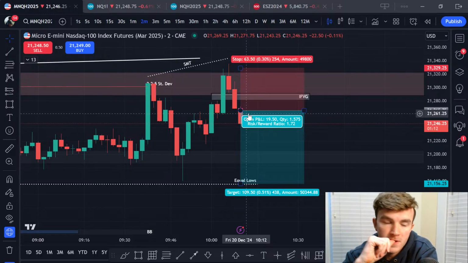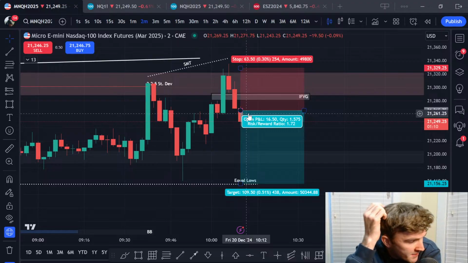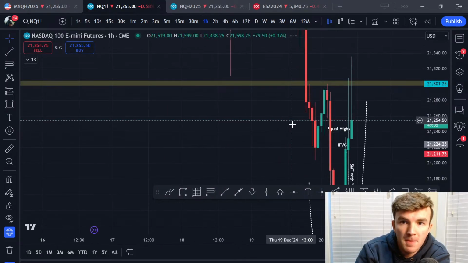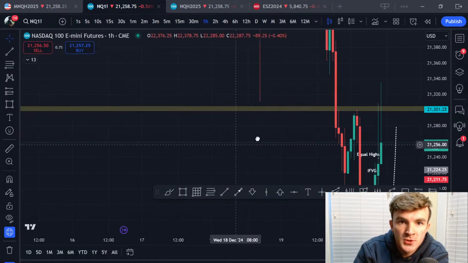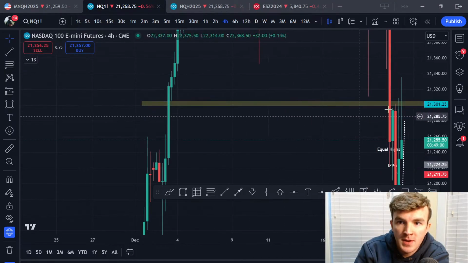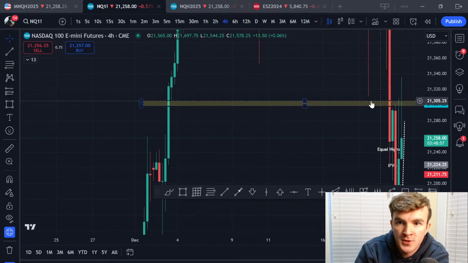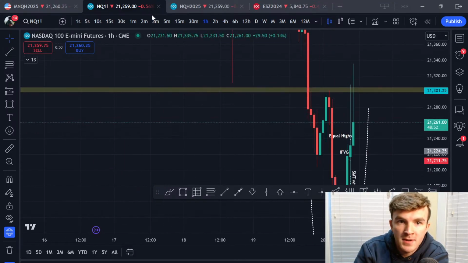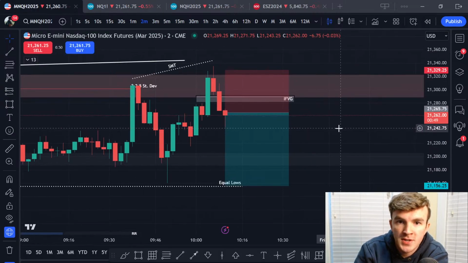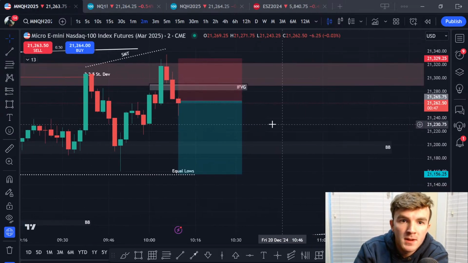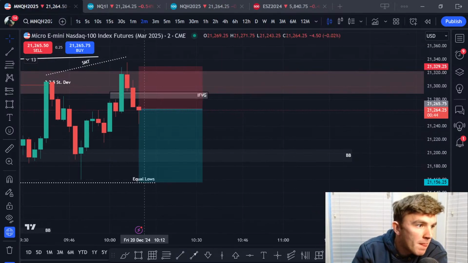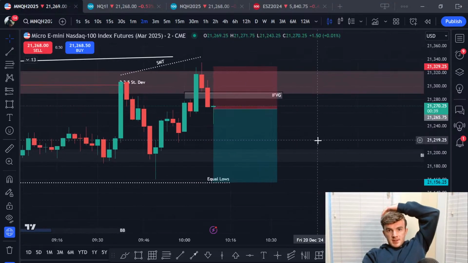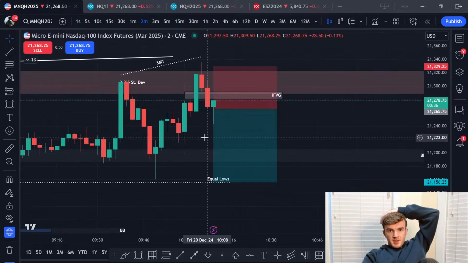But this might work. You see, 1 hour bearish FVG rejected. Let's take a look at that. Yep, that's what I'm seeing too. And I'm also noticing that this is a 4 hour BPR here. You can see this is like the true balanced price range, these overlapping fair value gaps. So I'm still bearish. I'm just trying to figure out an entry, I guess. So I kind of just want to wait to the macro.